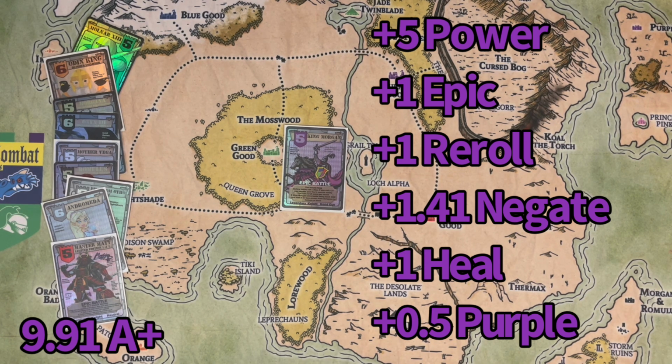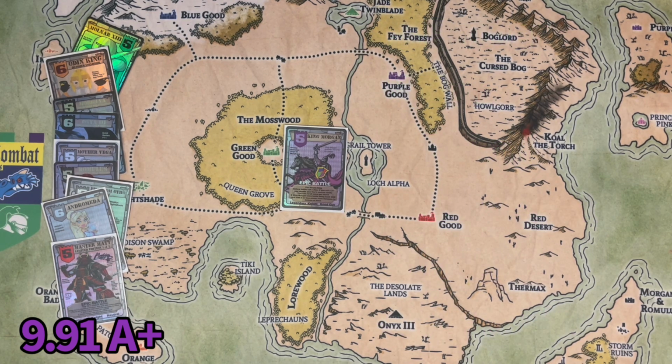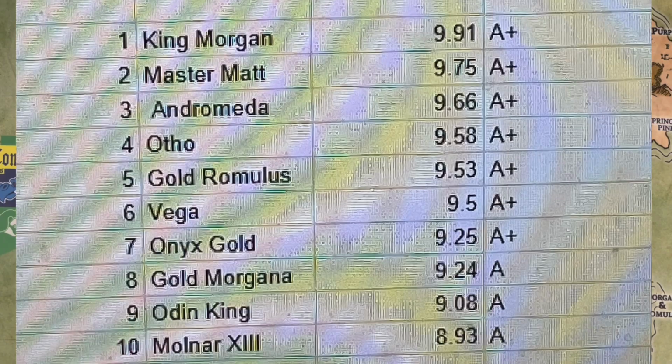Power 5, plus 5. Epic Battle, plus 1. Negate on 3 or higher, plus 1.41. Rerolls, plus 1. Heal a card, plus 1. He's part of the purple good guys, one of the best colors in the game. That gives him a plus 6.5. So that's the top 10 highest graded card list.